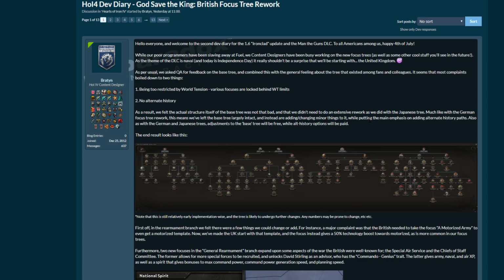Comment below, guys. Tell me, what do you think new nations that don't have a focus tree at the moment will get a new focus tree in this new expansion pack? I would at least imagine two of the nations would get focus trees. What are those nations going to be? I have not the foggiest. I would think Navy still, so I'd be thinking like Australia, New Zealand, but they're already technically done. Maybe they'll have tweaks, who knows? But it's difficult to say.